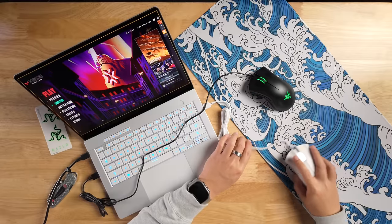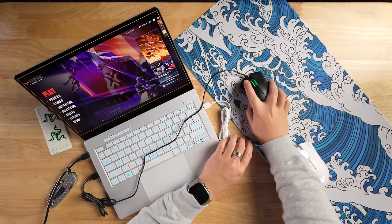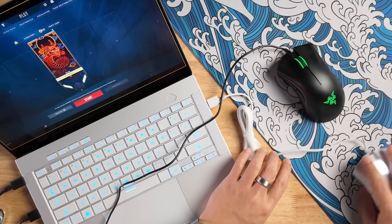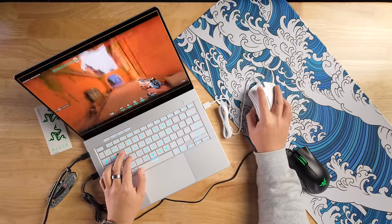This is the imposter. It's very, very minor, but the glides on the bottom of the real one also feel a bit smoother than the one on the fake one. That aside though, let's be real here, it doesn't hugely matter that this is a fake mouse in the sense of functionality. You're not gonna really notice a difference between these two unless you really had them back to back and were being very granular about your observations.